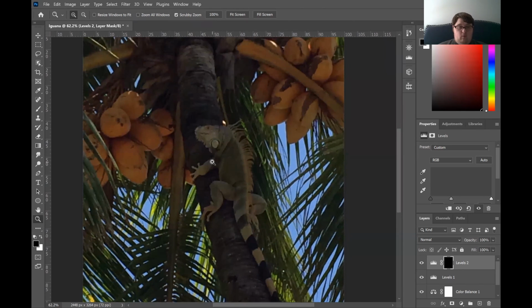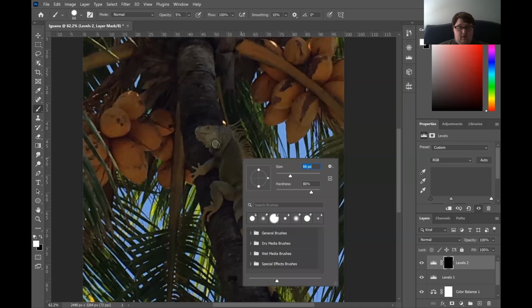So if we were wanting to lighten up this lizard, it was really bright as you saw. But now that we've inverted the image, it made it light, but now down here at the bottom, the white, because black on black won't do anything, but white on black will. And we have the opacity down.